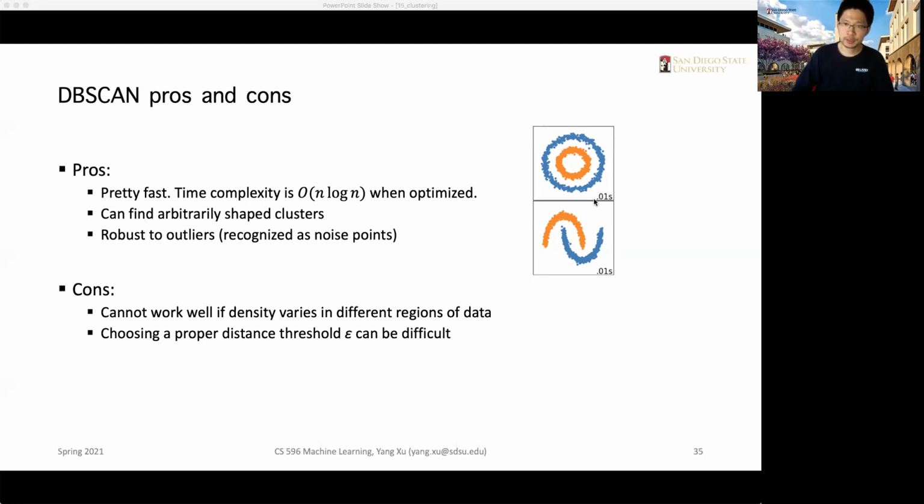And if you notice the running time, it's pretty fast compared to the previous hierarchical clustering. Hierarchical will take almost 0.3 seconds on this data set, while this one only takes about 0.01 seconds, which is way faster than hierarchical clustering.